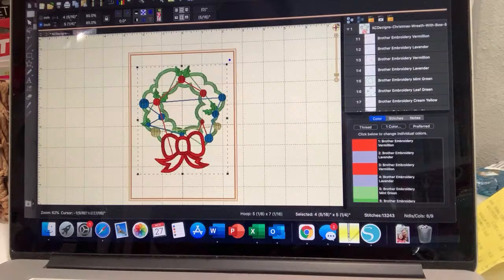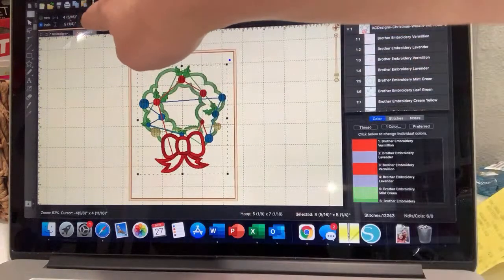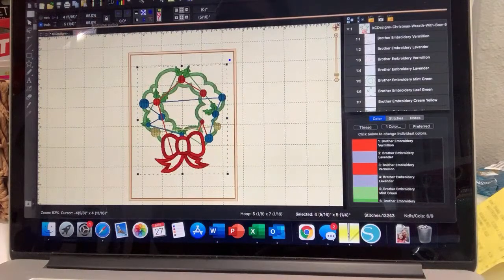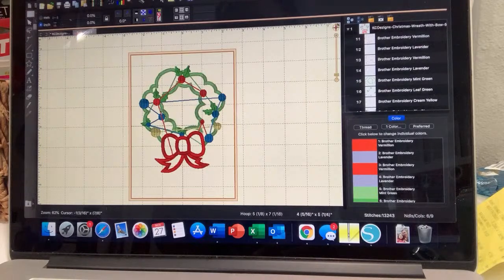If I select it, all I did was go right here, and it did say 100, and I changed it to 85. My rule of thumb is that you can decrease or increase the size of something by 20%. So I wouldn't go below 80% on this design or above 120% if I wanted to make it bigger. So I just did that. I deleted a couple of these random jump stitches, but it's really not that big of a deal.